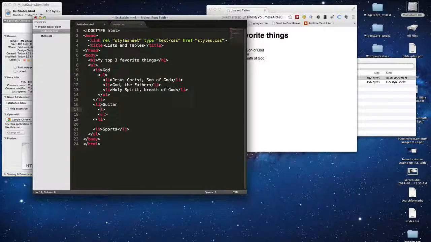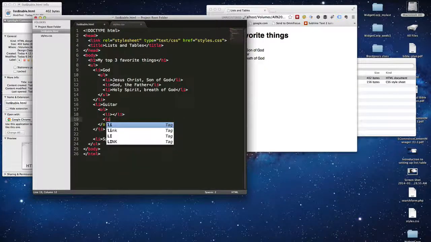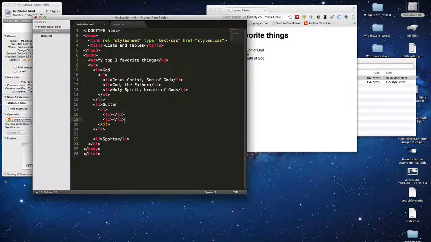Let's do an ordered list. Don't do a 0, do an O. So that's what I just did. My guitar, so let's just call it Big Red. Let's call it Big Red.